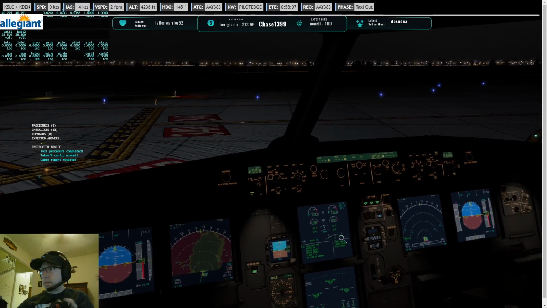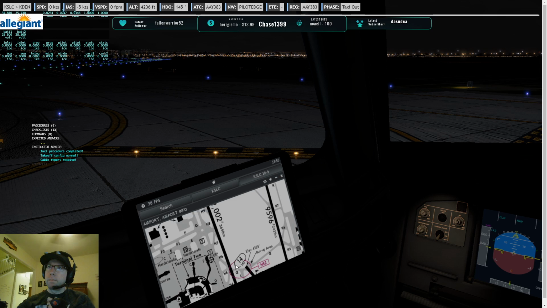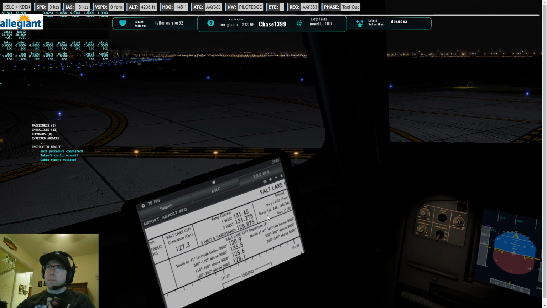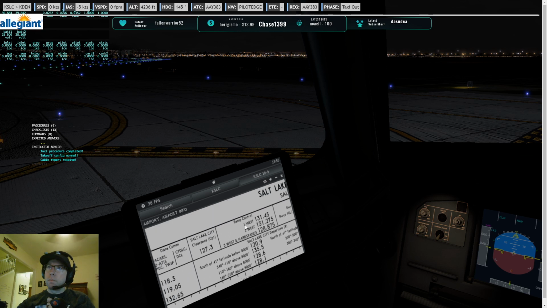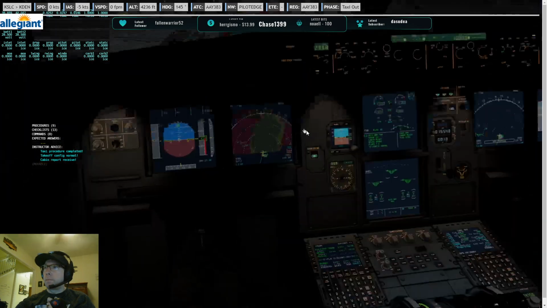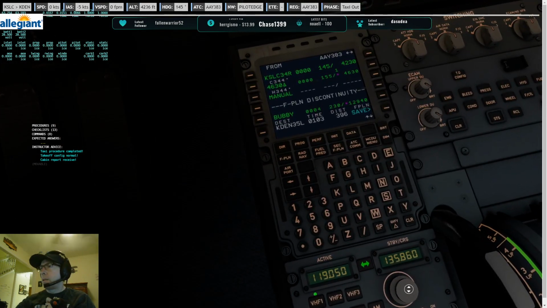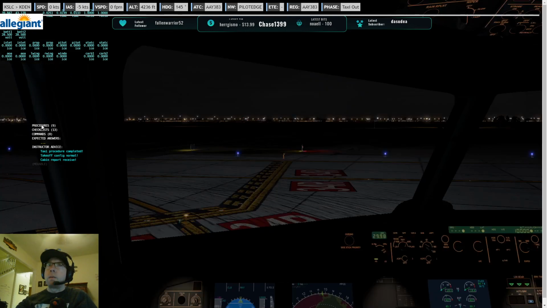So we'll hold up here, hit the brake, and we're going to do 34 right. Cross Ozier at or above 3,000, cleared straight in, RNAV runway 22 approach. Direct Ozier, cross Ozier at or above 3,000, cleared straight in. 34 right is 1905. Departure is 135.5. So we'll get that ready. San Francisco Tower, Walker 462, clear runway 35 on Echo. Walker 462, taxi to the gate via Echo Alpha, monitor ground, have a good one. And we'll do a procedure before takeoff.